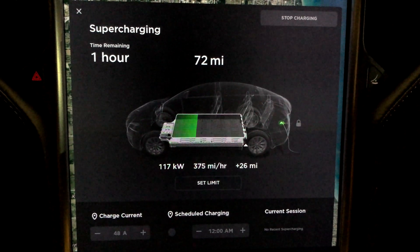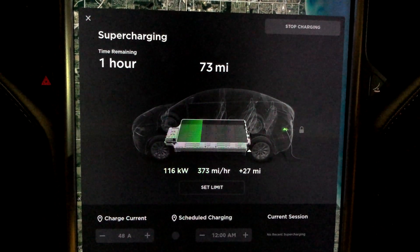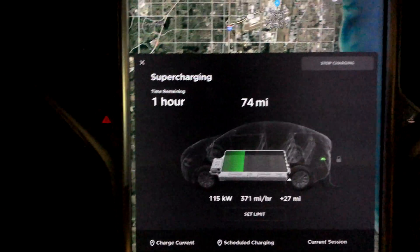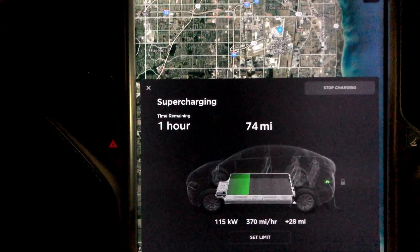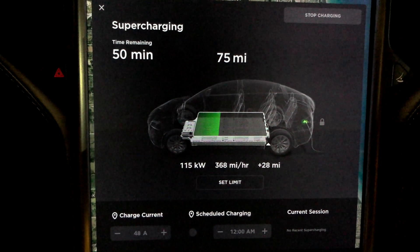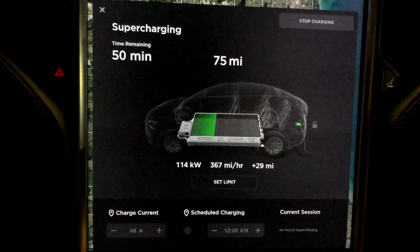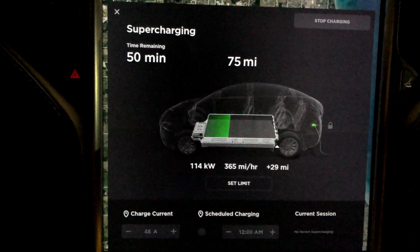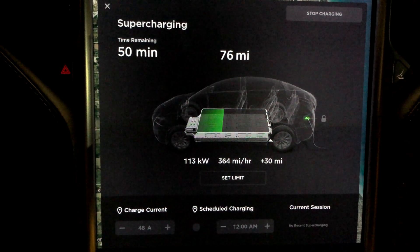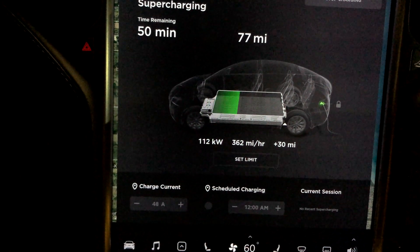I'd love to see the faster speeds on my Model S too, but my Model S is still on firmware 8.1 and I'm not changing that anytime soon. Closing my window — mosquitoes are getting in. The charge speed is now dropping and the air conditioning system is spooling up faster and faster to cool the battery pack. I'm guessing the cells are heating up, which is why the charge rate is dropping.